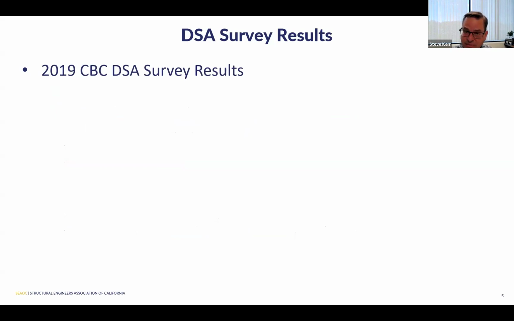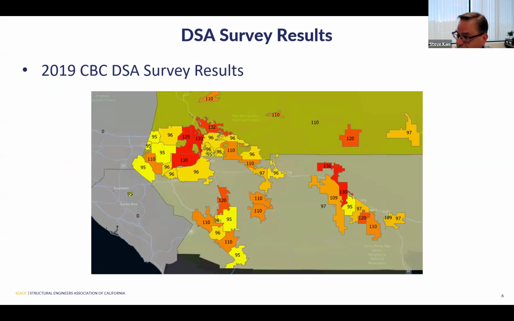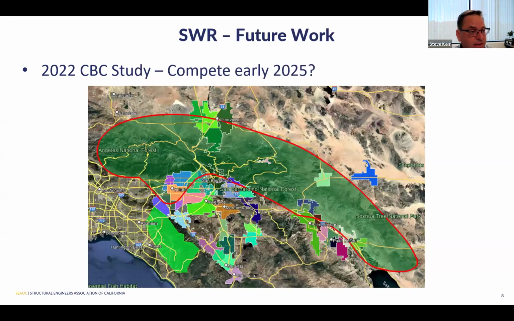So we've got these results that we incorporated from them, but to summarize, we wanted to show it visually. So here you can see, looking at the region, blowing up, where you could see the different cities and wind speeds from 2019. And what I did was I took the 2022 ASCE special wind region and overlaid it to show where there are some regions where they have lower wind speeds that are in special wind regions, but then some of the regions have higher wind speeds that are not in special wind regions. And so we're looking to bring this forward with a new study, hopefully completed next year, where we can resurvey all the cities and revisit this topic.